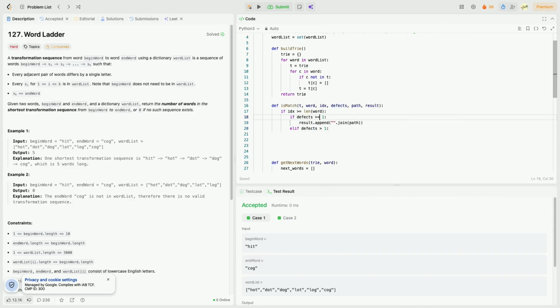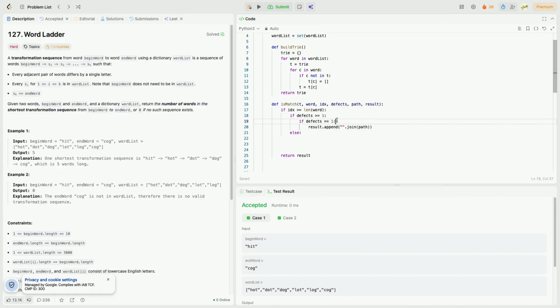If defects is larger or equal than 1, then we return it. And if defects equals 1, we're going to append it. Otherwise, well, we're going to do our usual stuff. And we're just going to return the result otherwise. So, right. We need to check if defects is smaller or equal than 1. Then we perform our check. If defects is equal to 1.